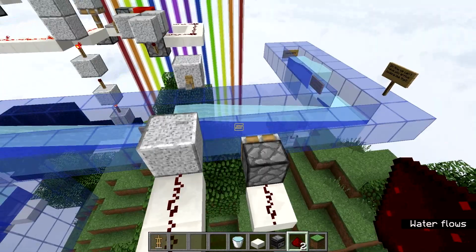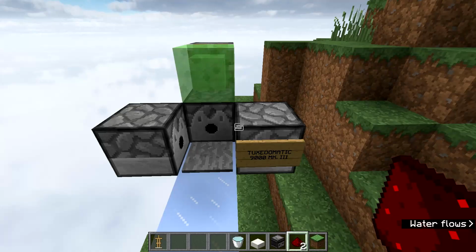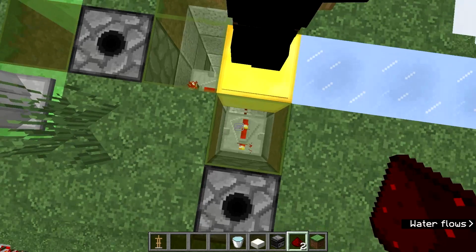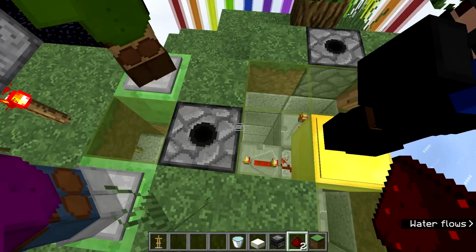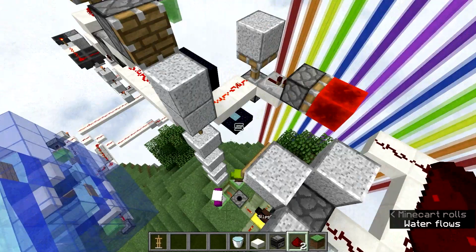And then we have the Tuxedo-Matic 9000 Mark III, which is just a set of dispensers. There would be a fourth one there, but no helmet was needed because we've got a player skull on the armor stand. And then we get to here, that sets off those, which has the fireworks in it. Also goes all the way down there to set off the beacons. Goes up here, sets off the meat shower. Meat.